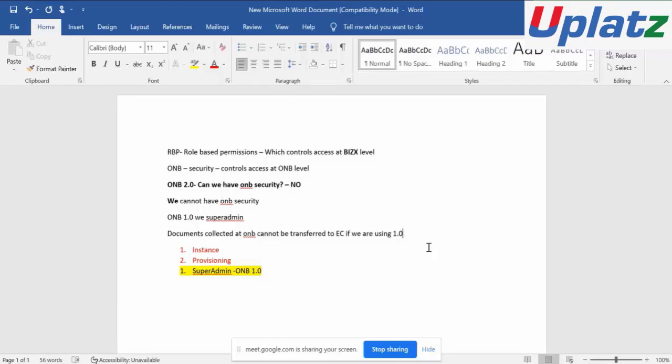In olden days, people collected them through Xerox copies, right? When you join a company, on day one, they'll ask you to provide some identity proofs. Okay, where is the Xerox copy of Aadhaar card? But at that time, Aadhaar is not there. Passport copy. Where is the copy of ration card? Address proof. Okay, isn't it?